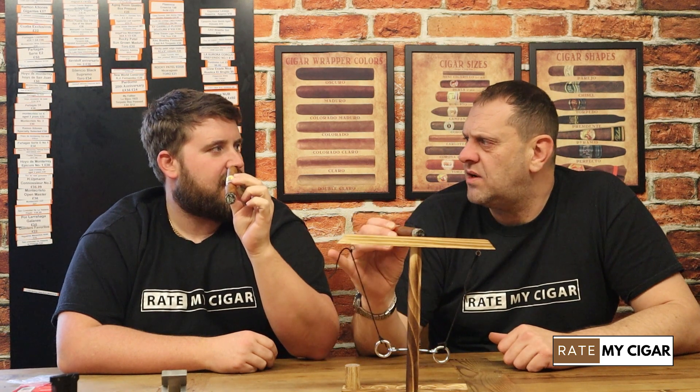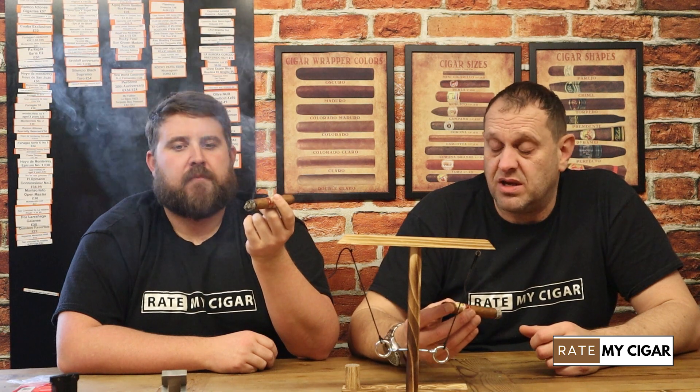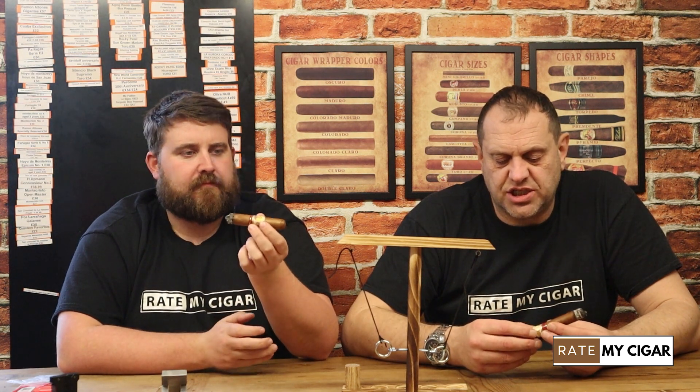The cigar I had a couple of nights ago — the Horatio H1 — had a lot of those vegetable notes in it and was actually pretty good. There is a definite earthy, vegetable quality here. This cigar just shouts maturity — 100% maturity. You have to be mature yourself to be able to cope with the amount of flavour it produces. It is very bold.